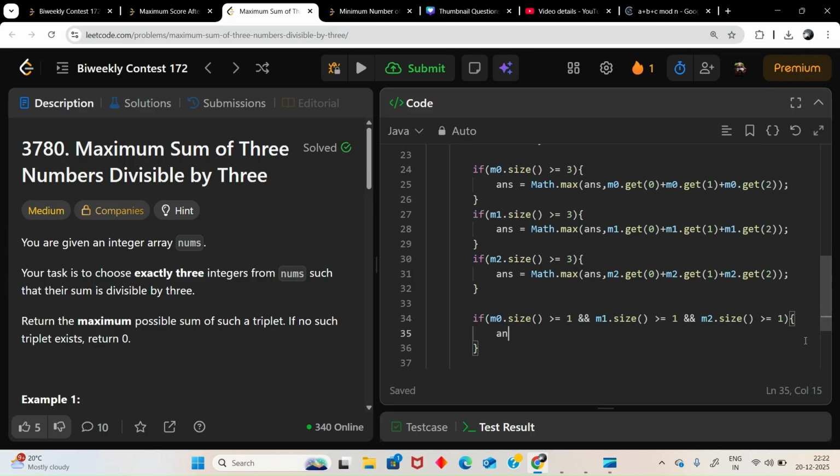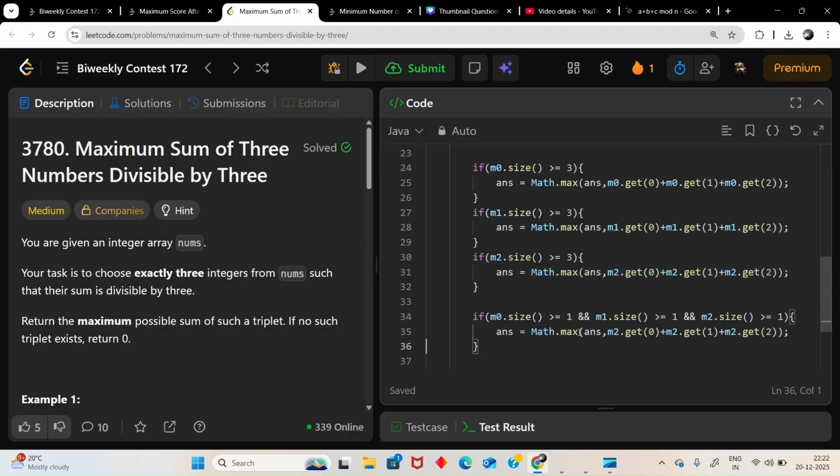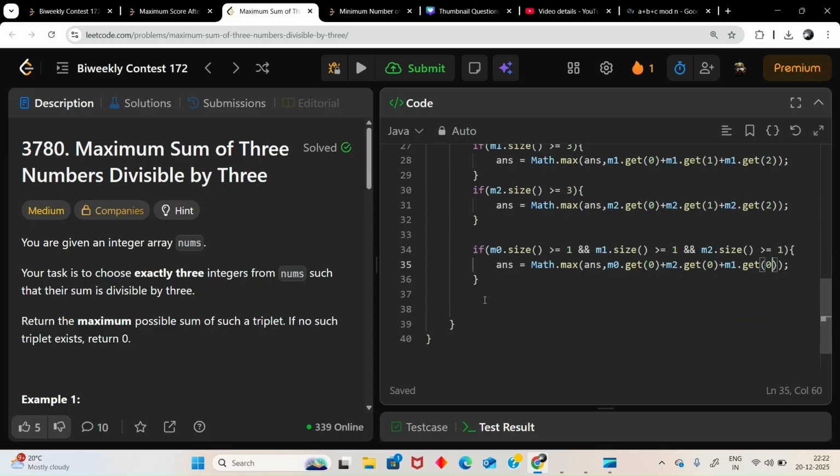If this holds, we have to maximize. I'll copy the same and modify this: m0 of 0, m1 of 0, and m2 of 0, the maximum element in each one. And at the end we will return the answer.